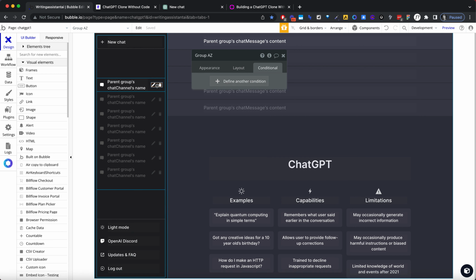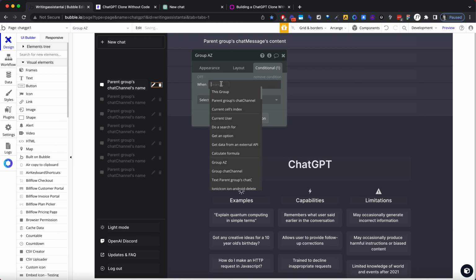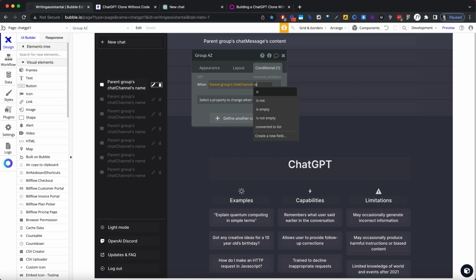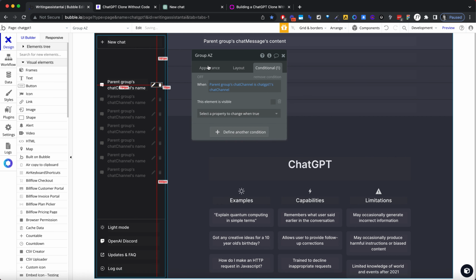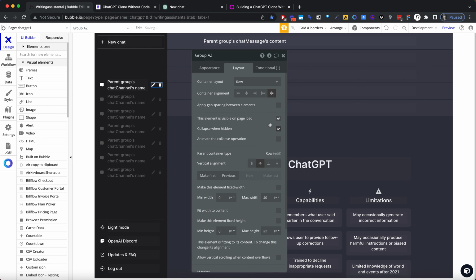And then this will be visible as well. So when parent's group chat channel is ChatGPT's chat channel, then this element is visible, otherwise it is not, and we should collapse when hidden.